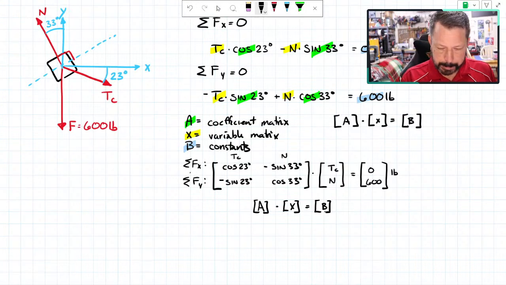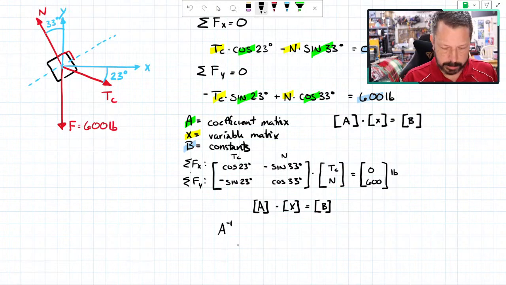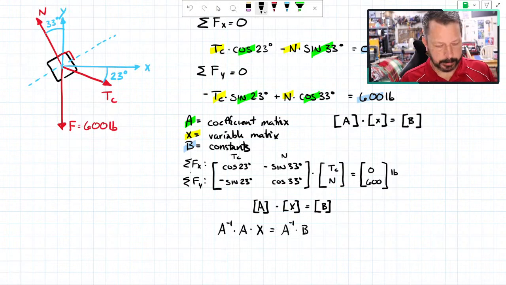So how we would solve this is we take the inverse of A. That's not like A to the -1 power; in linear algebra, that's how you would say the inverse of A. Multiply times A. A is already multiplied times X, so we have to multiply both sides by the inverse. I realize I'm putting little dots there. That's probably confusing. I'm just going to write it like that because it's not a dot.